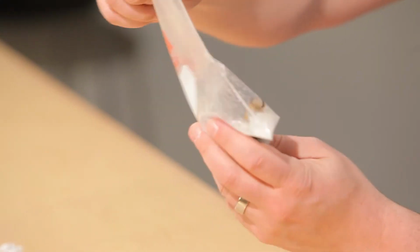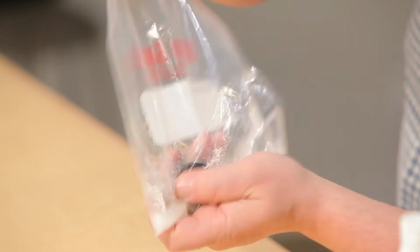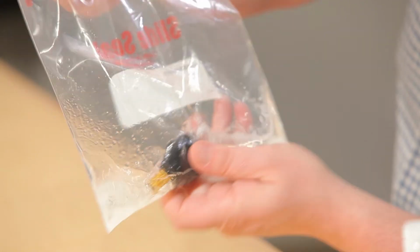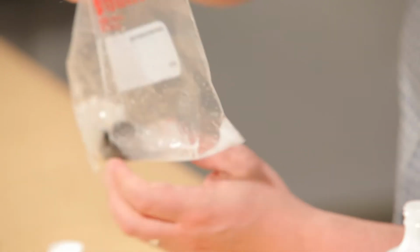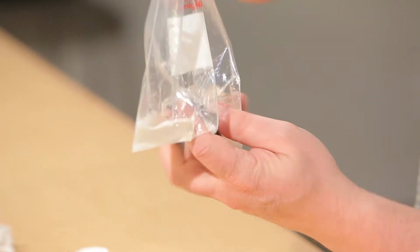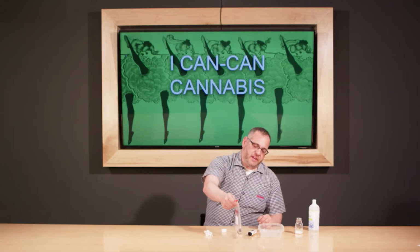Make sure you get the salt in and around everything inside the mouthpiece. This is a really good and really easy way to clean. And we're going to clean the oven shortly. So I'm just going to shake that around a little bit more. Probably could have used a little bit more salt, but this is going to work in any case. And shake it a little bit more. And I'm just going to let that sit for a little bit.